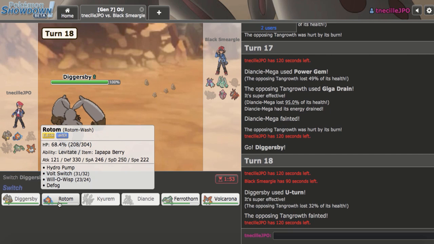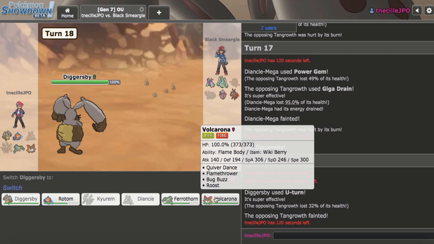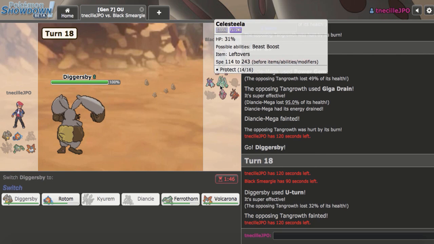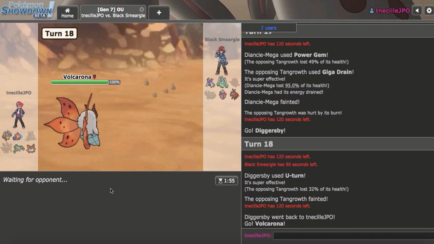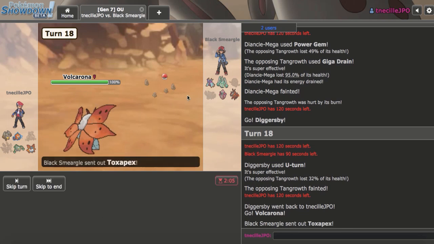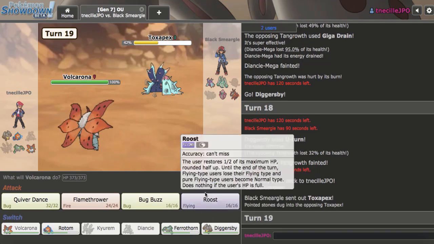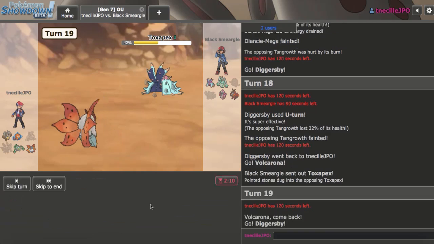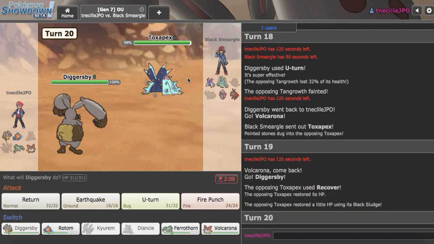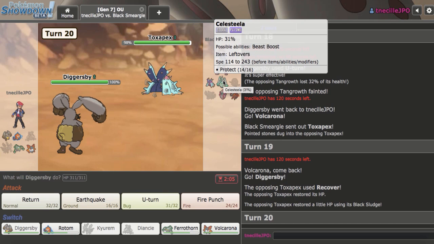Let's go, I think a Rotom. No, that gives Lele a switch in. Volcarona gives Lele a switch in. Let's go Volcarona and see how they want to respond to it. They can go Toxapex, yeah. And I gotta start pressuring this with the combination of Rotom and Diggersby. Yeah, so I get in safely, which is good. Now I have to predict correctly.